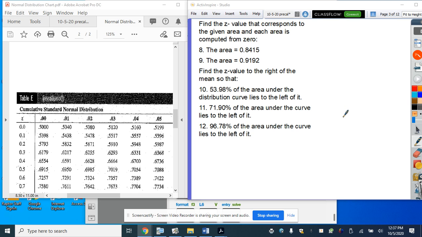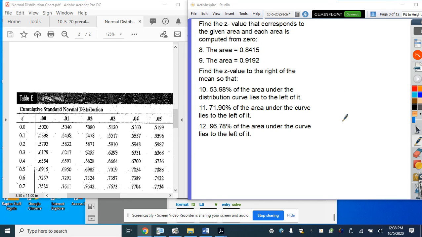Good day. Today we're going to talk about finding the z-score value if you're given the area under the curve. This is the worksheet that we started, but we did not finish the last couple on it. You did 1 through 7 last week, and I told you that we would find the last little bit of this when we came through today. So we're going to look at this part of the sheet.